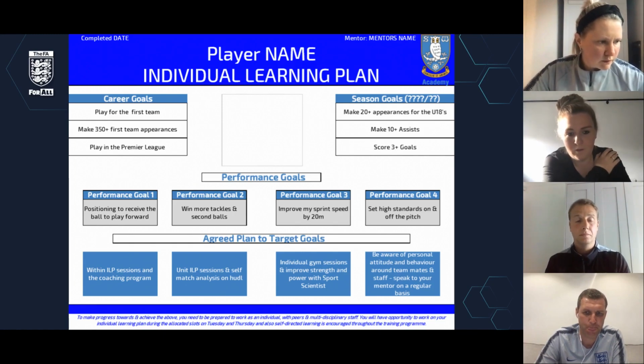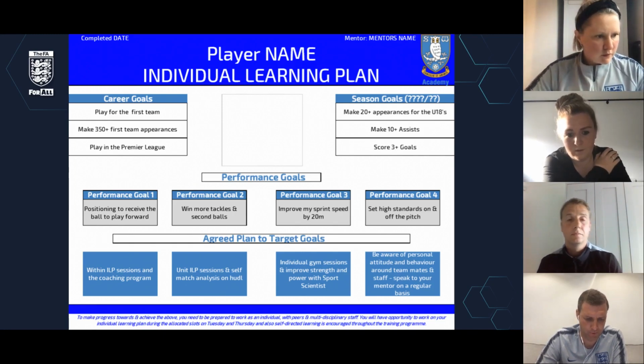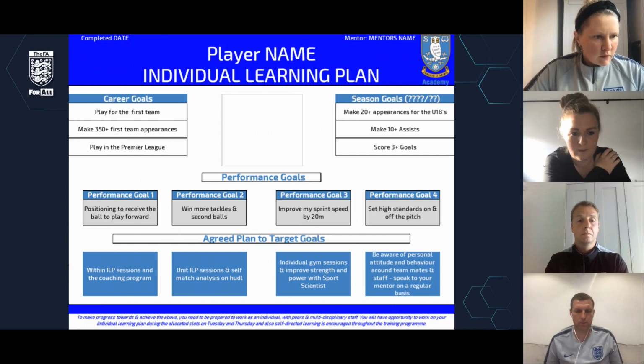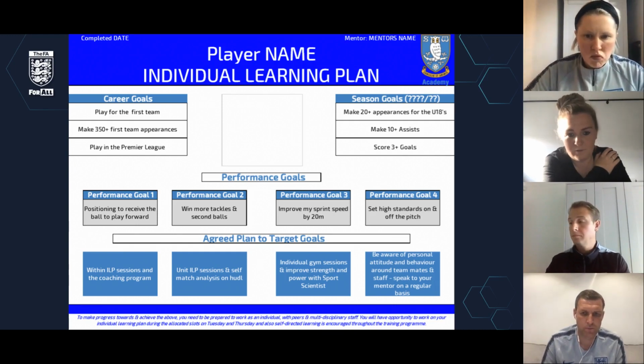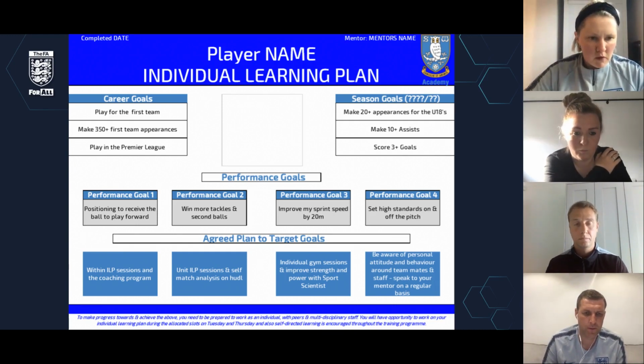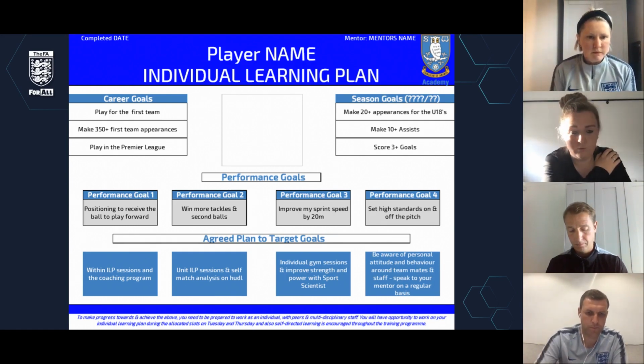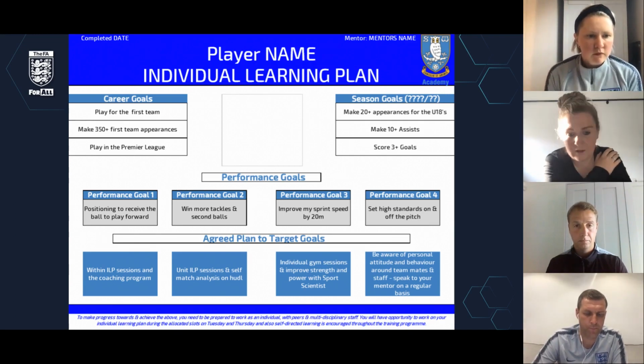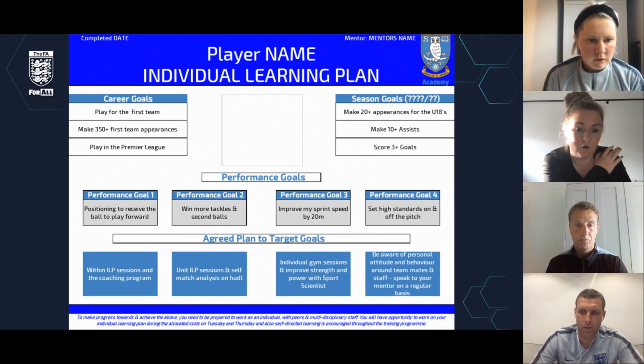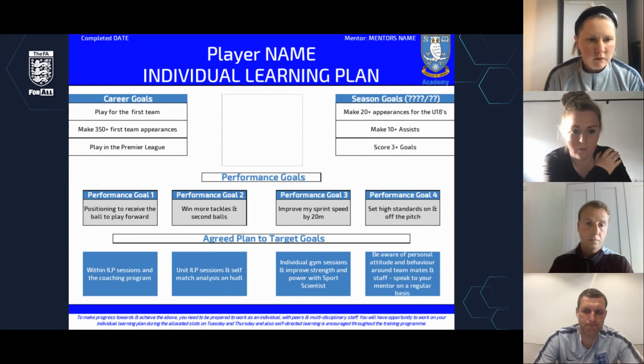Yeah, very similar. We try and meet with the players every 6 weeks, and very similar. So they'll set 5 targets. A couple will be on their strengths, a couple will be on areas that they need to develop. And the other thing that we would look to do is, if they have an international IDP, build that into their IDP as well. So they don't have a club and country one. It would just be one that they work from.